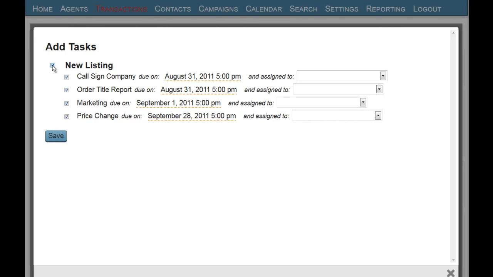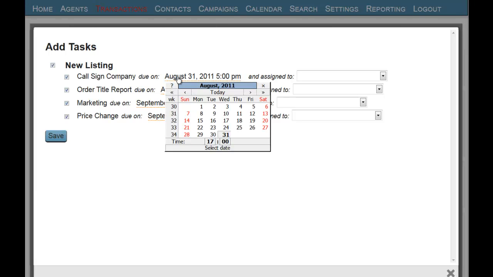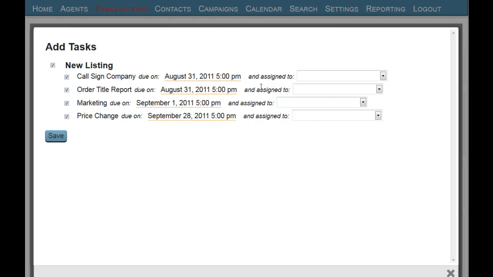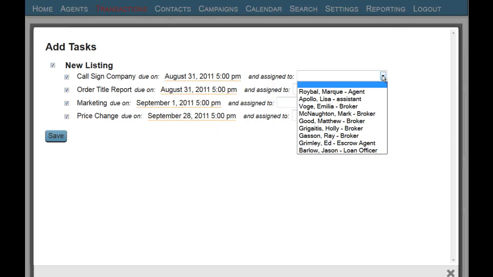As you can see, once a list or task has been created, the system will calculate the date and give you a drop-down where you can assign the task. If the date needs to be modified, just click on it. A calendar will open where you can make the needed change. In the drop-down, you can now see everyone who is either an admin with your office or a support team member. Choose the person who has the responsibility to complete this task, and when finished, click Save.